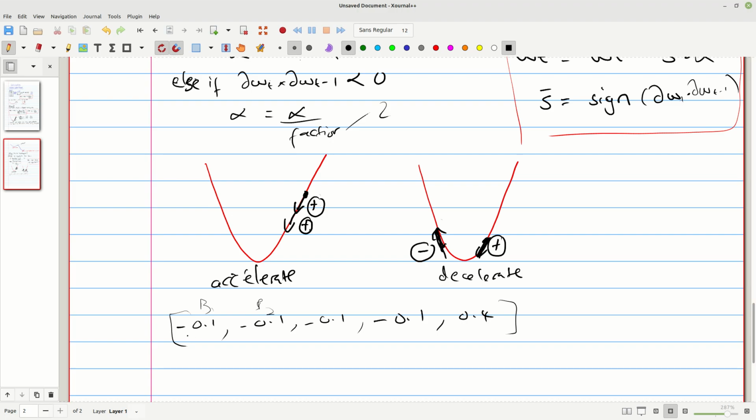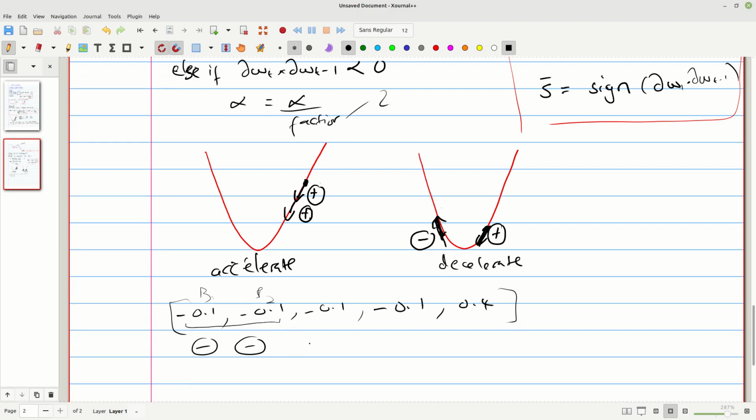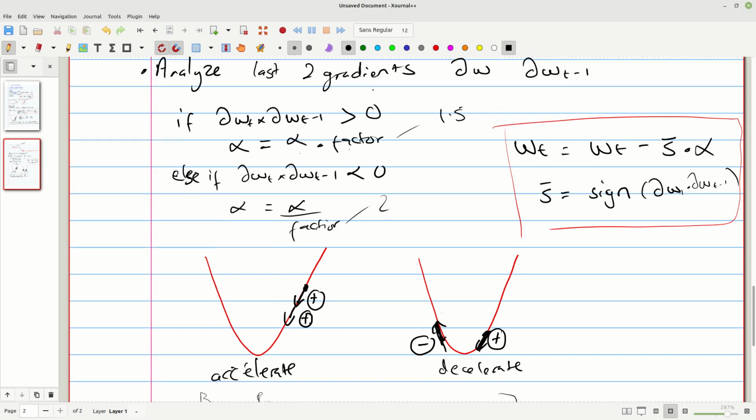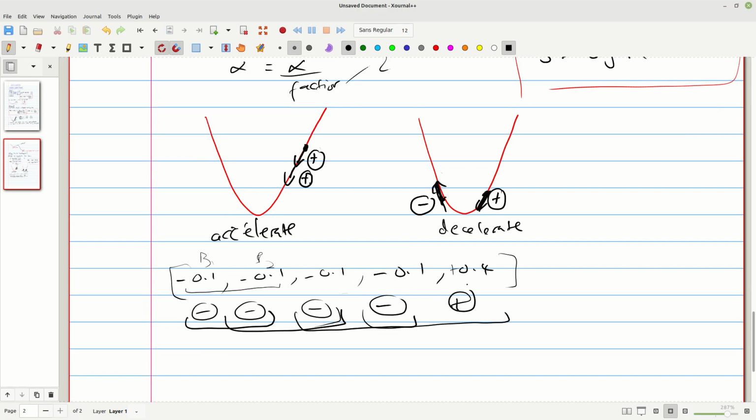But if we're using this method, the disadvantage is, let's say, we're only looking at the signs. So the first time we look at these two, this is a negative and this is a negative, right? So we're going to accelerate our learning, because they're both negative. The next time this is negative and negative, we're going to accelerate our learning even more. The next time this is also negative, we're going to accelerate our learning even more. And this is negative and positive, right? So here we'll decelerate a bit, but the problem is we're not even considering the magnitude anymore, right? So that means if we're using this method, these are not going to cancel out, essentially.